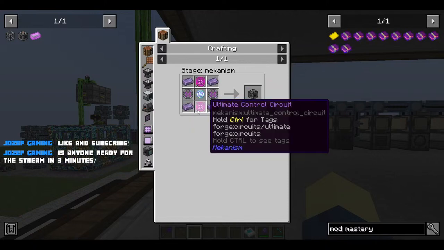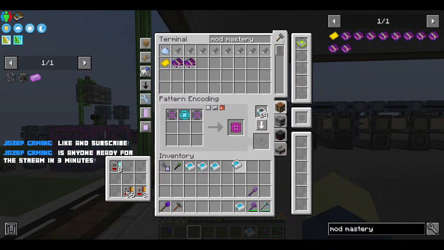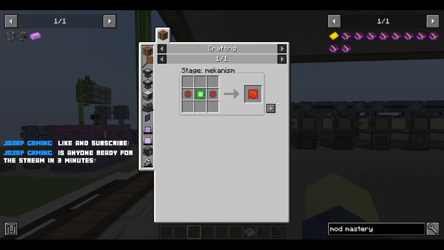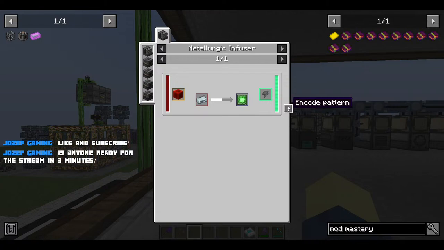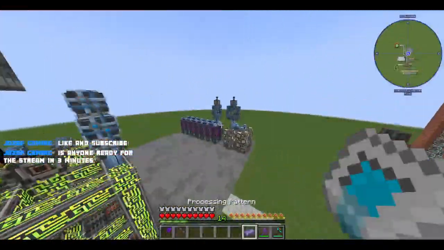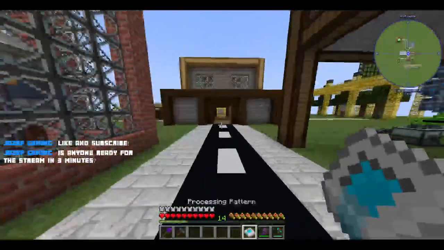So now we need the ultimate control circuit. Then the elite control circuit. And the advanced control circuit. And lastly, basic control circuit. That is so much. Wow. No, that needs to go to the trash.